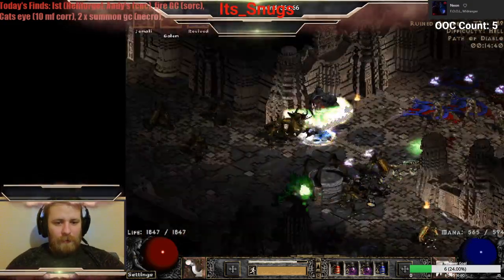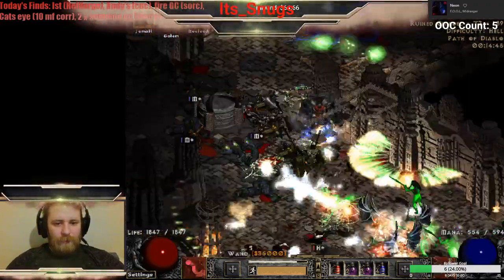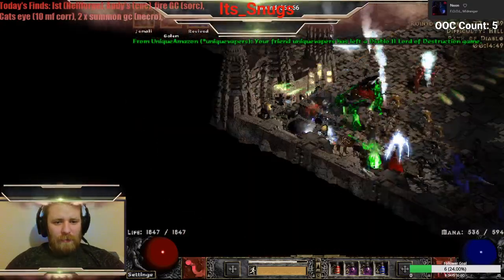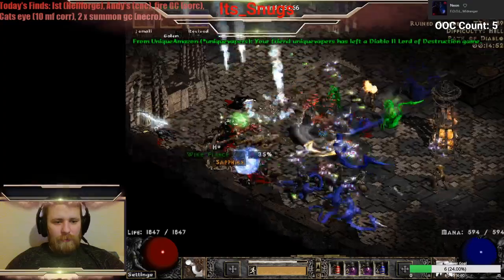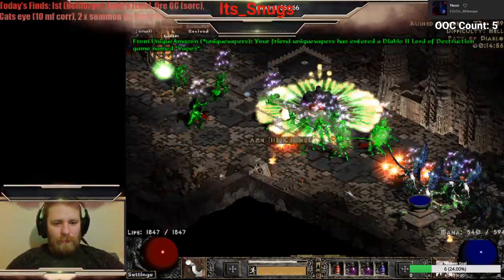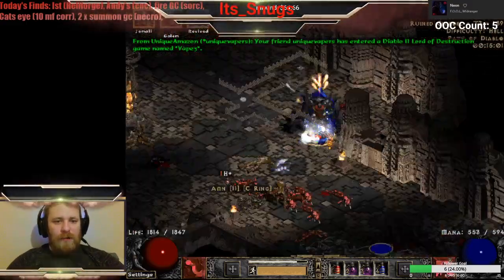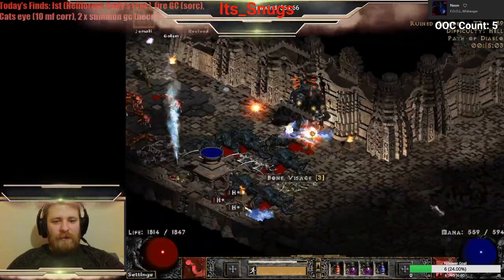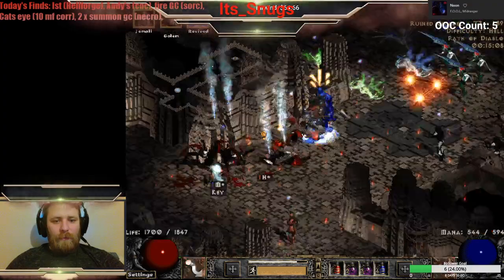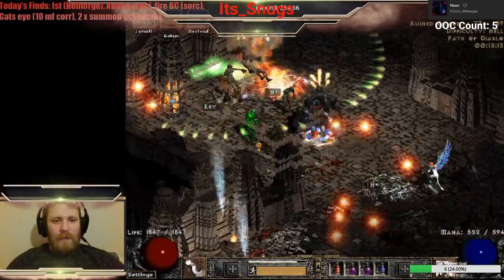Zombies are poison immune. Birds are also poison immune. But everything dies. And try to stay against walls. It's going to keep you from going into faster hit recovery. A little bit of a frame drop there.